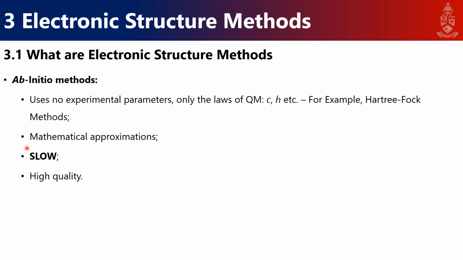The drawback of this is that it can be very slow to calculate if you want to have high quality. Of course, that's just like in life. If something takes time, you get higher quality. If you sacrifice a bit of time, then you get a bit of lower quality, but you need to argue what the point of what you are doing is, and then you choose between your molecular mechanics, your semi-empirics, or your ab initio methods. And that's essentially what the differences are between the three of them.